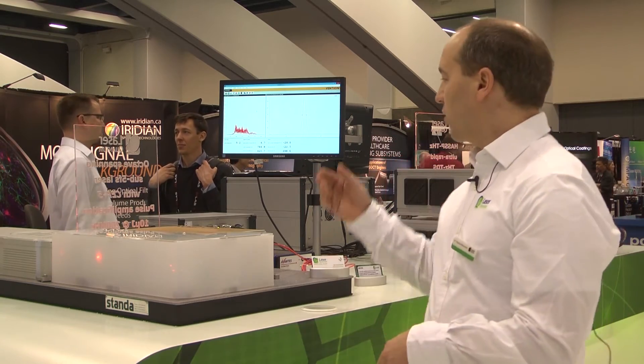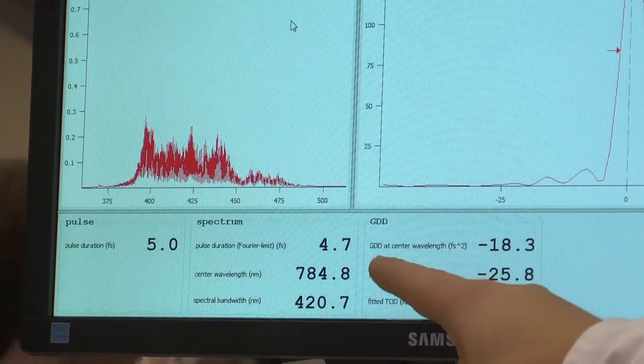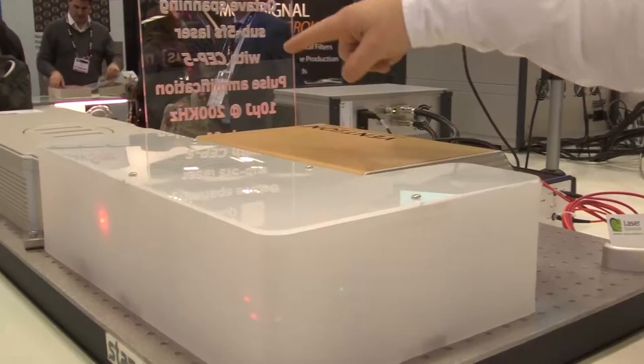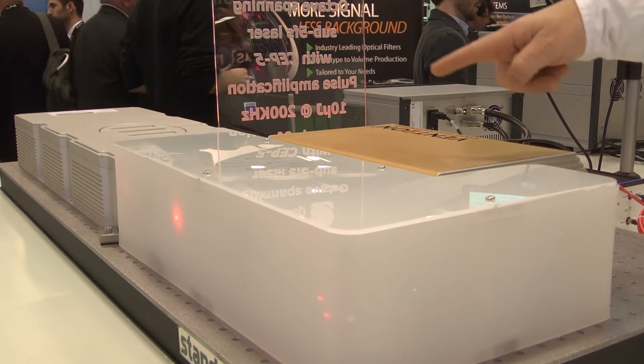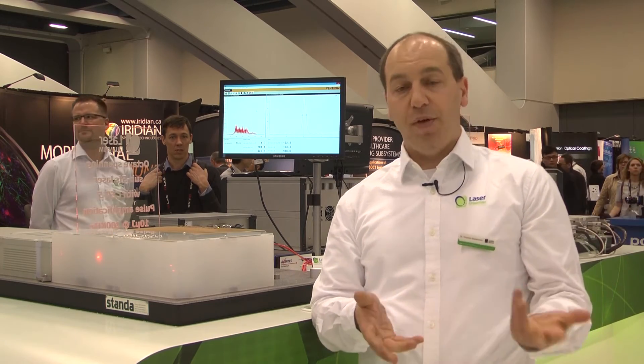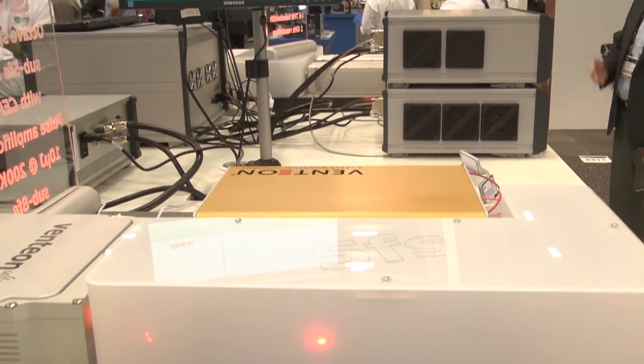My name is Thomas Binhamer. I am managing director of Vention. We are now part of the Laser Quantum Group and our main expertise is ultra-short pulses. We offer the shortest pulses that are commercially available on the market. You can see here on the display the Vention Ultra version, which is showing live on the booth a 5 femtosecond pulse duration actually measured. You can see that we have a transform limit of 4.7 femtoseconds — these are the shortest pulses you can commercially get. As experts in the ultra-fast laser business, we offer not only the oscillators but also the pulse compression tools and the SPIDER tool to characterize the short pulses — the whole package needed to work with these pulses. We can also amplify these pulses further in a so-called OPCPA system, which is a parametric amplifier system, able to produce microjoule level energy with 100 kilohertz up to 1 megahertz repetition rate. This is a very unique system in the market, and you can see what you get by a live measurement here on this booth.